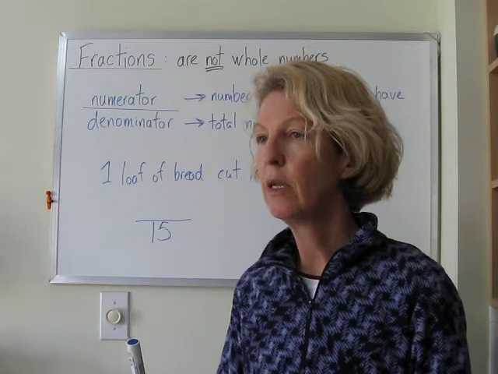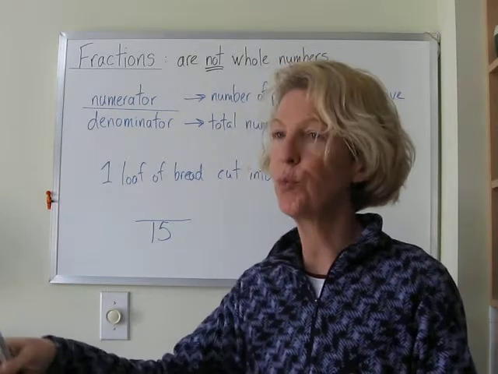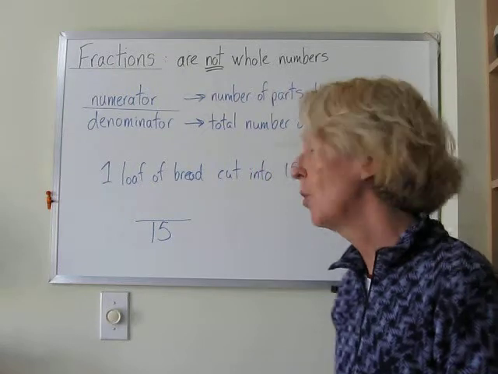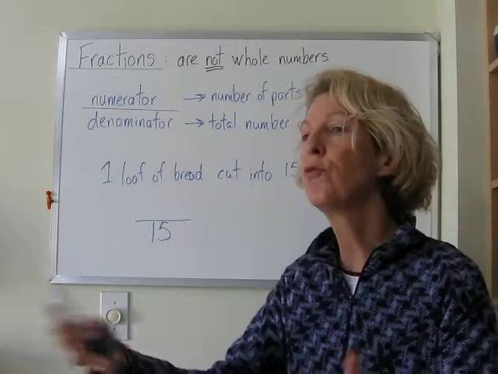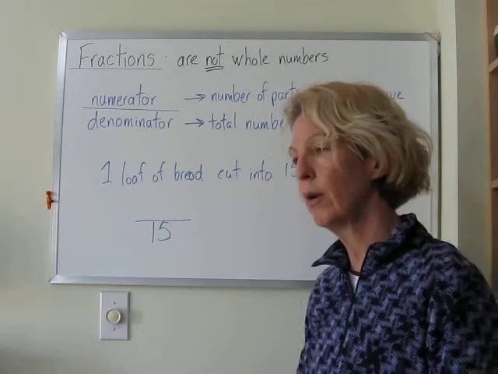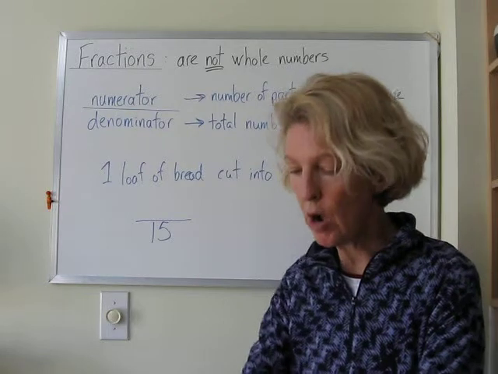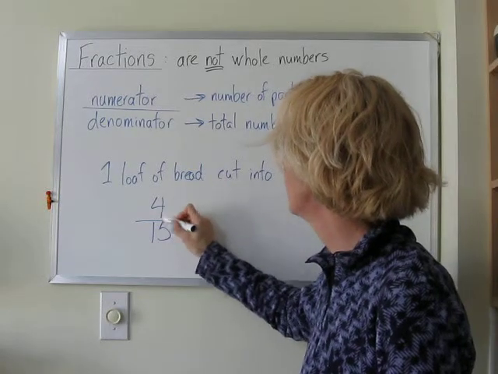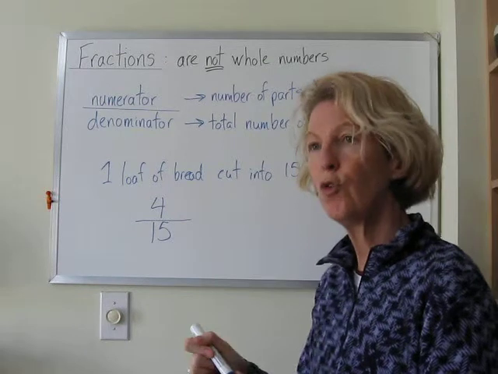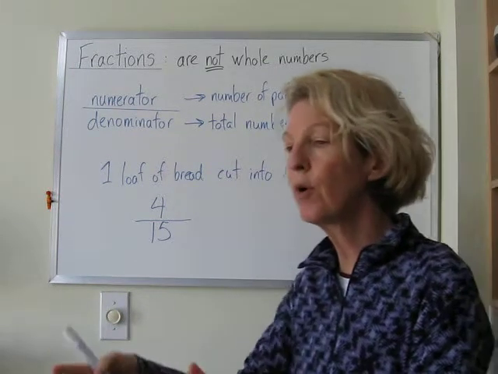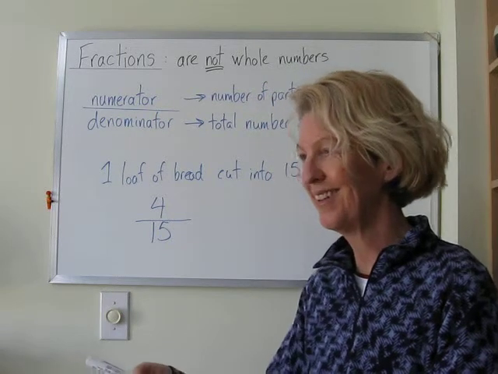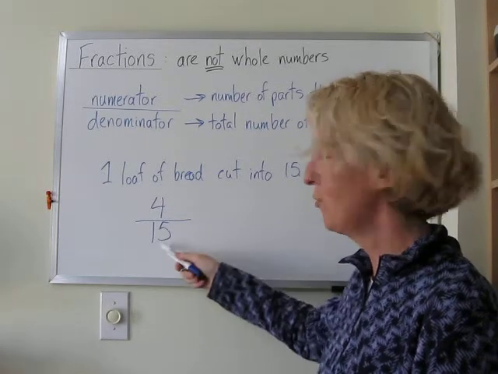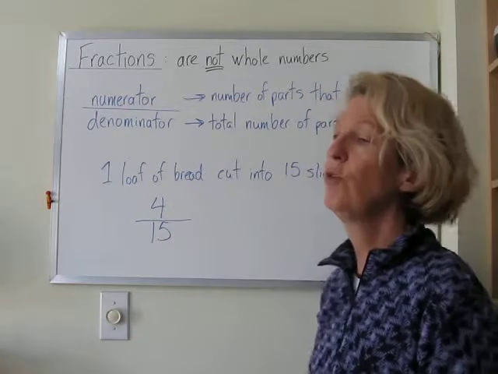So say you're going to make 2 sandwiches. How many slices of bread do you need to make 2 sandwiches? One for you and one for you. How many slices of bread do you need? 4. Okay, so from the loaf of bread, you need 4 slices. So what's the numerator? How many parts of that loaf of bread do you need to make your sandwich? 4. Good. Do you understand why? The numerator is the number of items of that thing that you're actually using. You're going to make 2 sandwiches, so you need 4 slices of bread. Out of the 15 slices that make up the loaf, you've used 4.